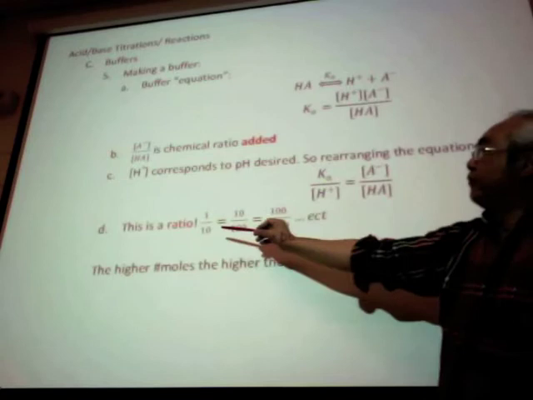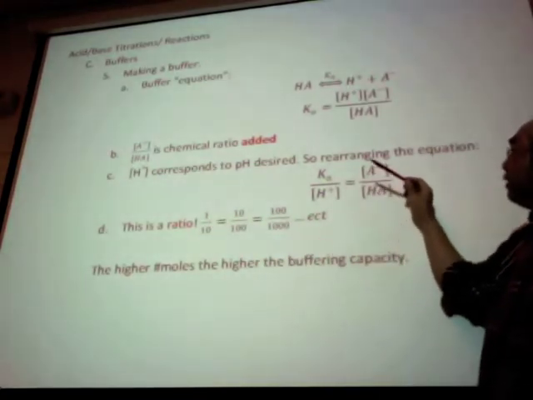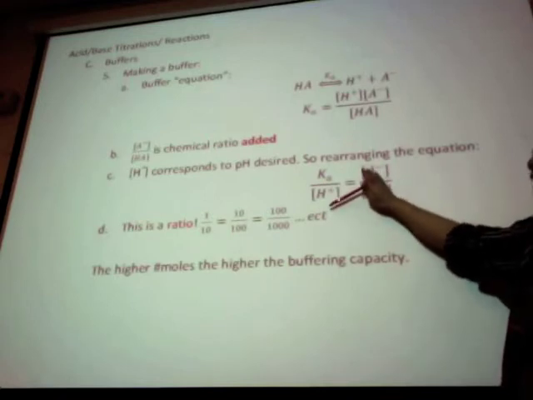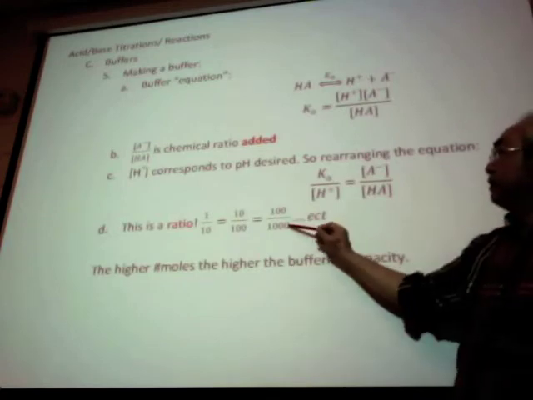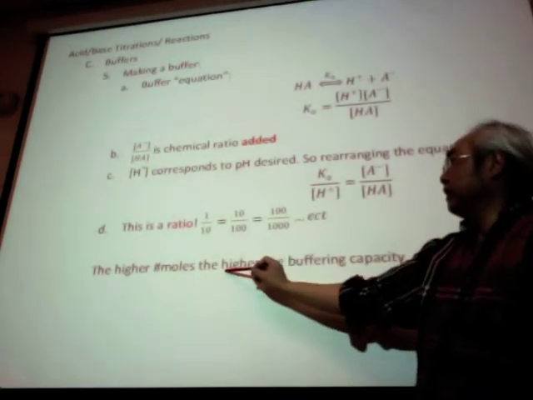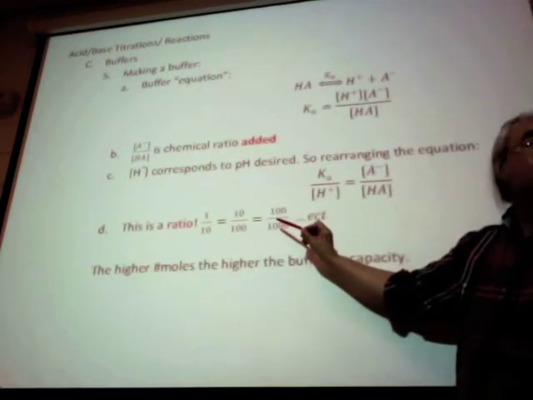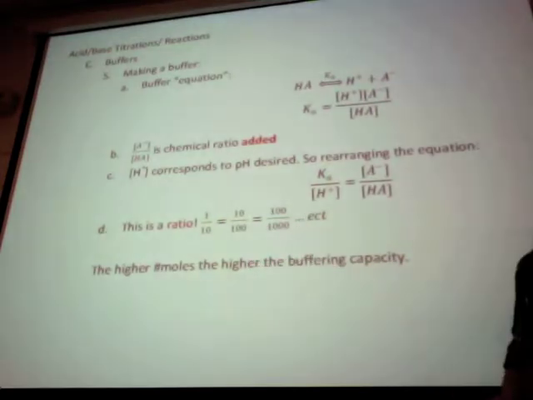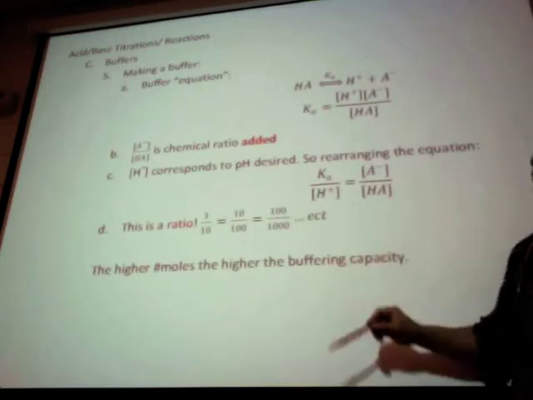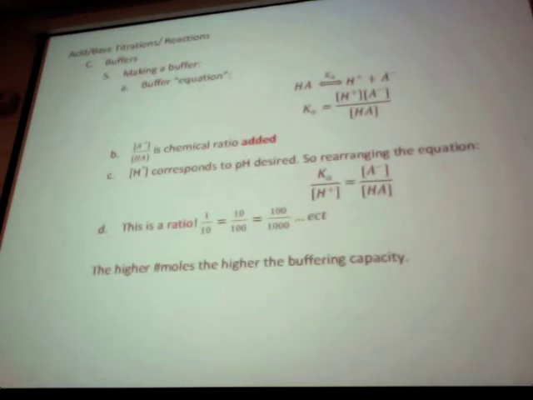So once you calculate the ratio, you have a decision to make. How much of the chemicals you need to put in to achieve that goal. These are decisions to make. Along that line, keep in mind that this represents different absolute numbers of moles. Of course, when you have more moles, then you have a greater buffering capacity. Otherwise, the ratio just indicates ratio. Any question at that point?